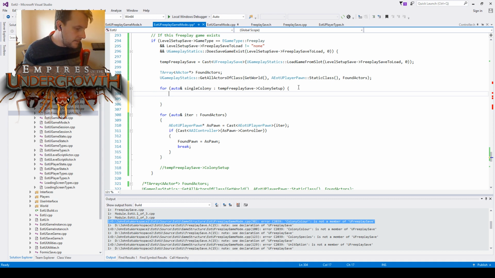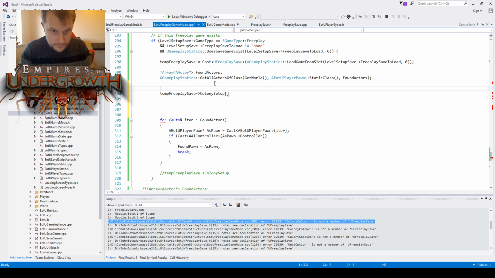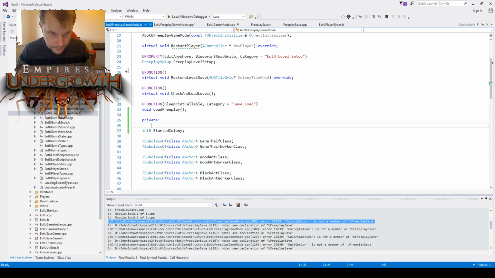We need to use that integer we just used. We don't need to loop through it. We just need to look at the one that's... okay, so instead I'm just going to do an if statement to check that this actually exists to start with. That integer we just made, static colony.